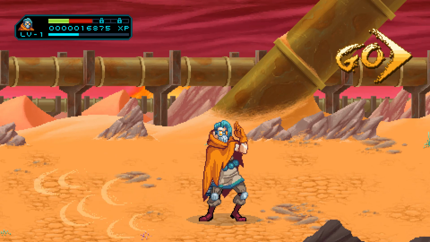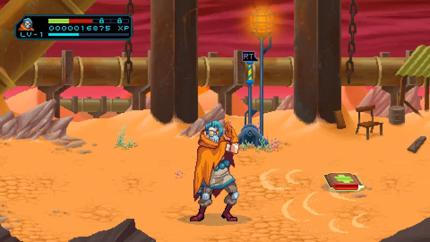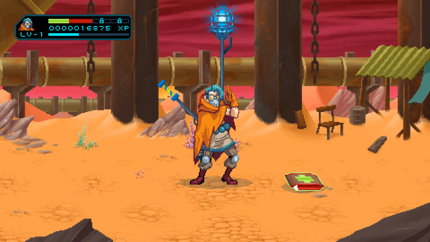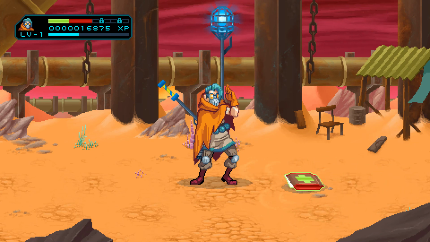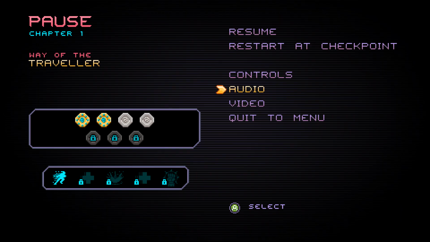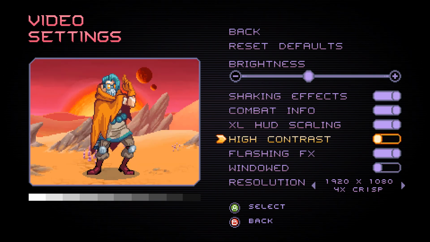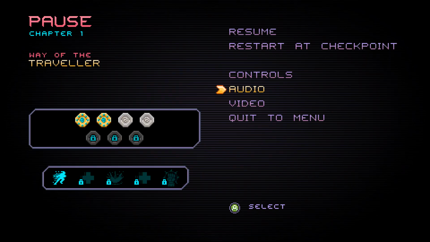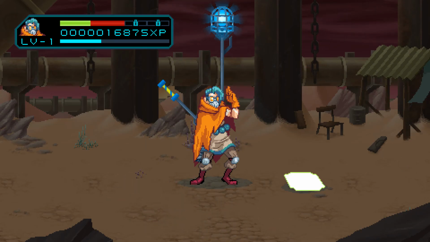So I think I've gotten maybe to the fourth or fifth battle. And we'll see. Okay, so here we've got a checkpoint, and some sort of flashy, glowy medikit thing. Visually, it's flashing, it's big, it stands out from the background. Which reminds me, let's go down to video, and let's turn on the extra large HUD, and turn high contrast on as well. So we get to see some of that. Okay, so that's pretty cool.